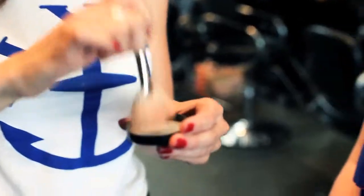Taking a fan brush, which I love. It's great for powder, it's great for bronzer. I'm just working right out of the cap. It's really easy, and I'm just kind of sweeping it all over the face. And then I'm also taking it down the neck and the décolleté. Just want everything to look smooth, smooth, smooth.